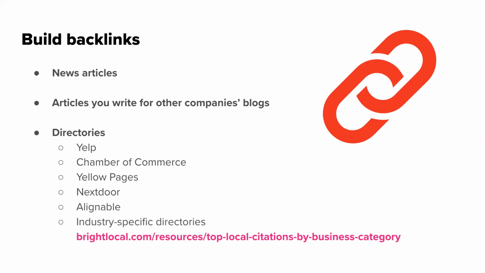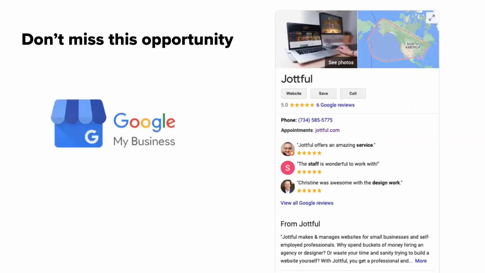In addition to that, there are industry specific directories, and I have a link here which I'll share again after the presentation. When you get this deck, you'll have it, but this is to Bright Local, and they list all different types of directories by industry. So if you're in the bridal industry, you probably want to be on Wedding Wire, that kind of thing. So that's a really good resource just to secure some of those backlinks. All right.